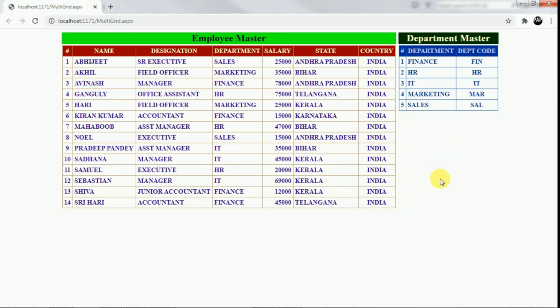We have created one table and we added 2 grid views, and we created one stored procedure to get the data from the database, and the data we are getting from the database we stored in the data set and we are binding to grid views. Okay. So like this you can bind the data to multiple grid views, not only 2, you can use the n number of grid views as per your requirement. There is no restriction. Okay.